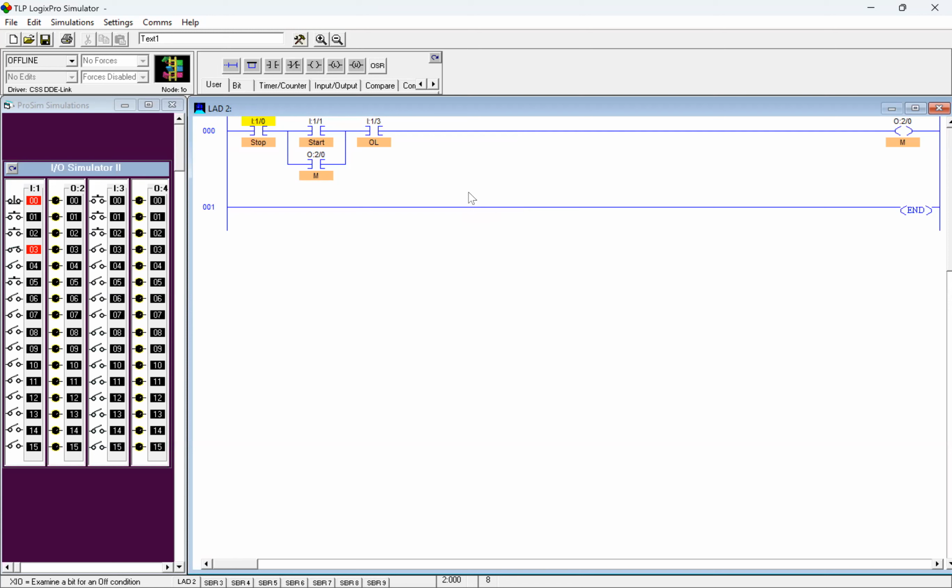But in relay ladder, it would be the other way around. You'd have all of this, and then this would be behind it, because that's the only time they allow an input after an output, because that output and input are one module. That's all part of that module. And so it's a starter. So that's the only time in relay ladder you'd have an input after an output. Otherwise, the rules follow exactly like PLC.